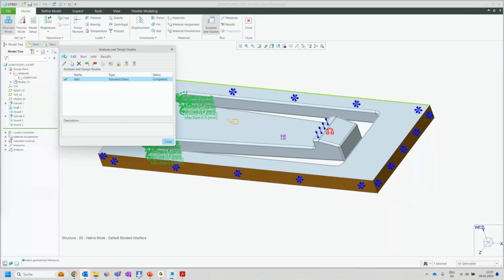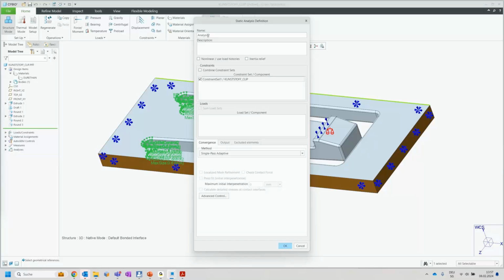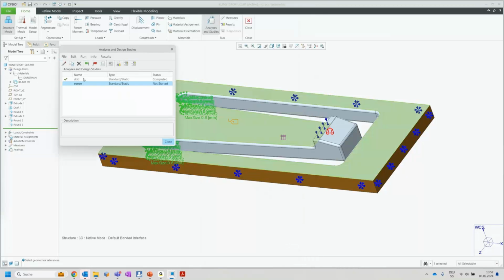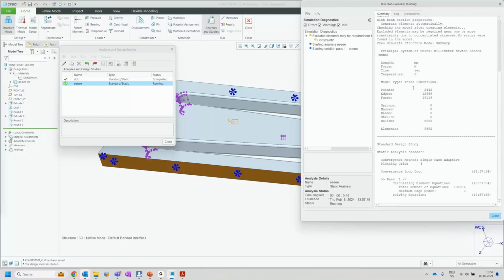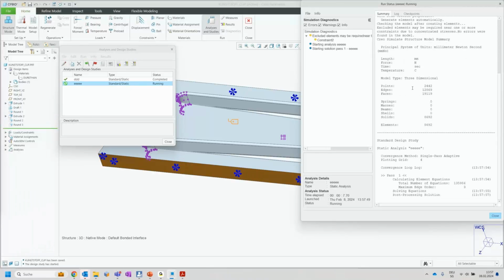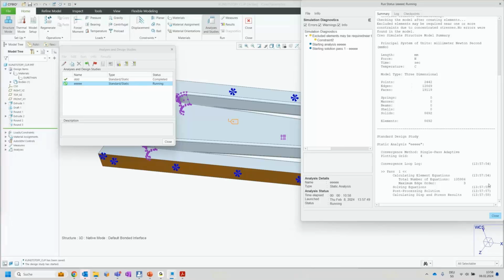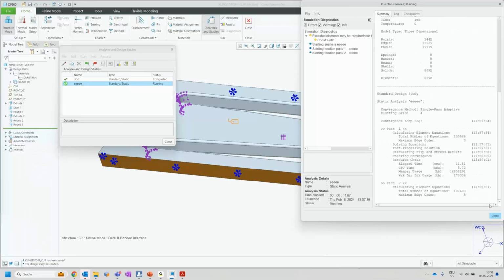I'm going again for a new static analysis. I call it EEE. Okay, and I'm running the analysis again and checking the status. 9,000 elements takes maybe 10 seconds for analyzing, and now we should see, let's say, the perfect results here.